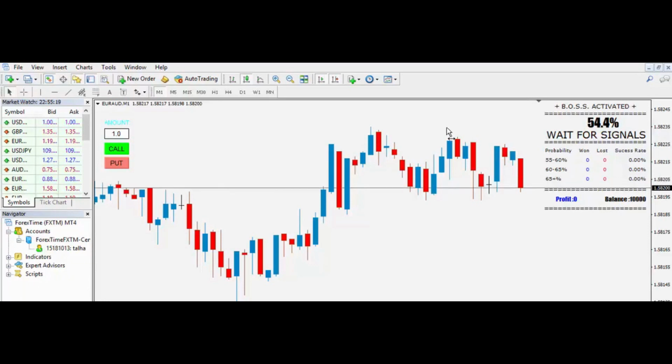The biggest one, news. You can stop the system when news appears, before and after the news time. You can stop it 15 minutes before and 15 minutes after, or your choice. The time will be your choice. So let's see.